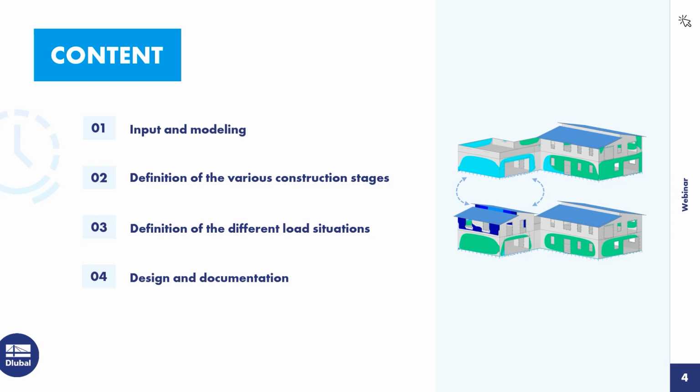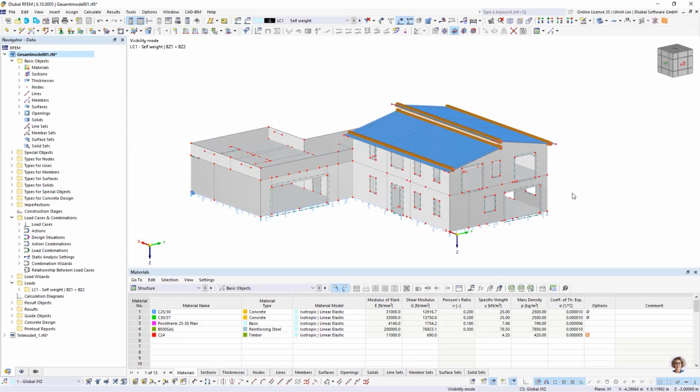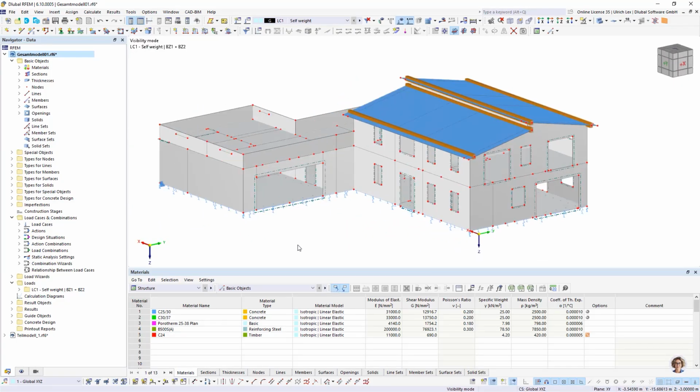I want to switch to the program RFEM 6 and close this presentation. For today's webinar I have prepared the main structure of the building.